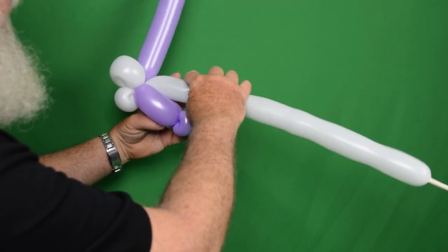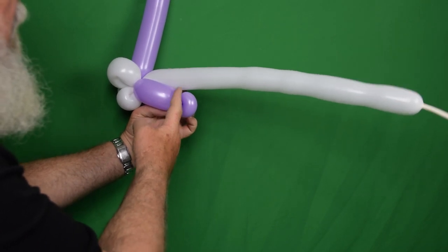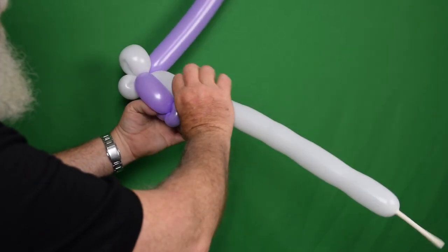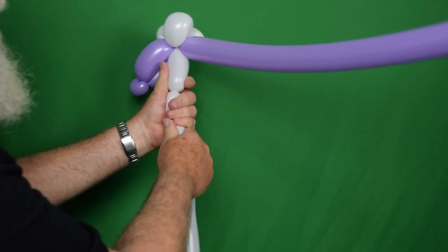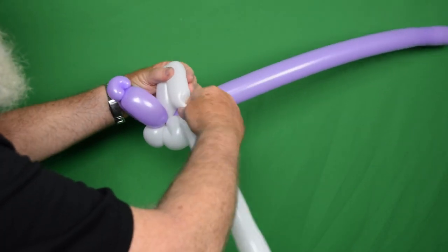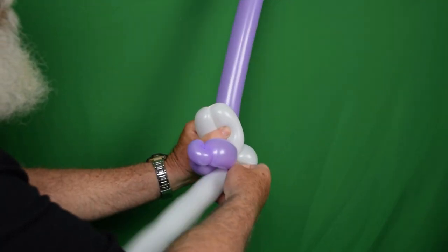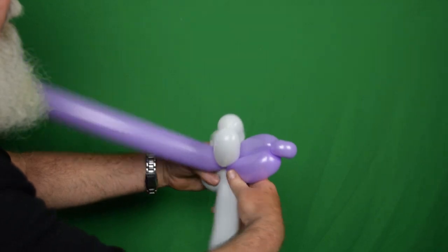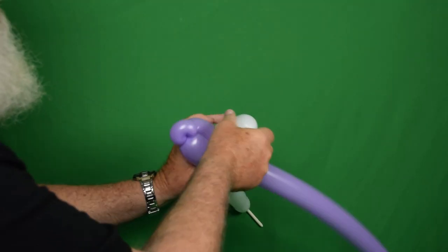What you want to do is lay it alongside this bottom here, and you want to come just short of the end of this here, almost to where the pinch twist is, not quite at the end. Now we're going to make another bubble the same size as that one there, and we're going to twist that into all the fold twists and everything again. These are going to be our bunny's eyes in a minute.